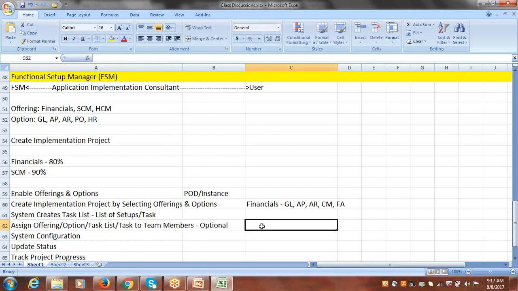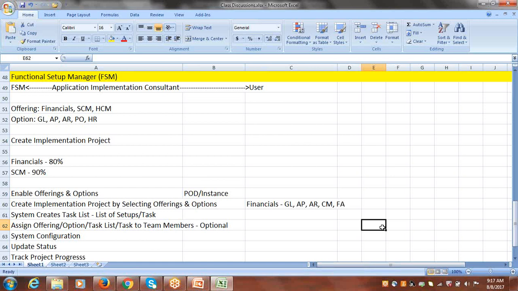So Laxman, the team members will be like an employee user, defining them as an employee user, any user, and then generally consultants. So in application implementation consultant, do we need to define them in the system, or can we directly assign them? They need system access, right? Yeah. So we will be creating them. If you really want to associate offerings or optional task lists to the team members, you have to create them.